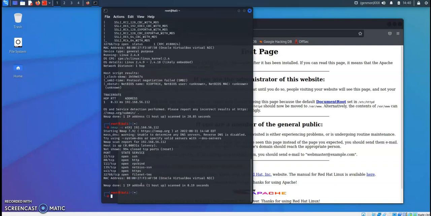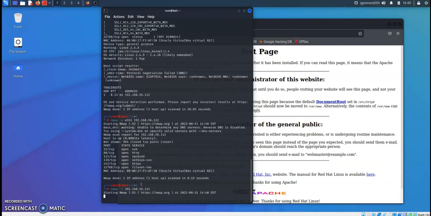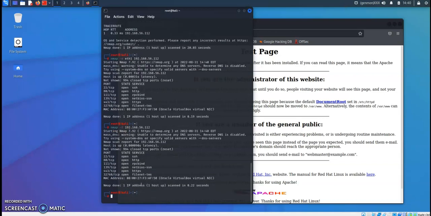And then if we wanted to do some firewall evasion, we could do an fragmented packet scan, which would be nmap switch F. And then we can do an RPC scan, just switch sR.